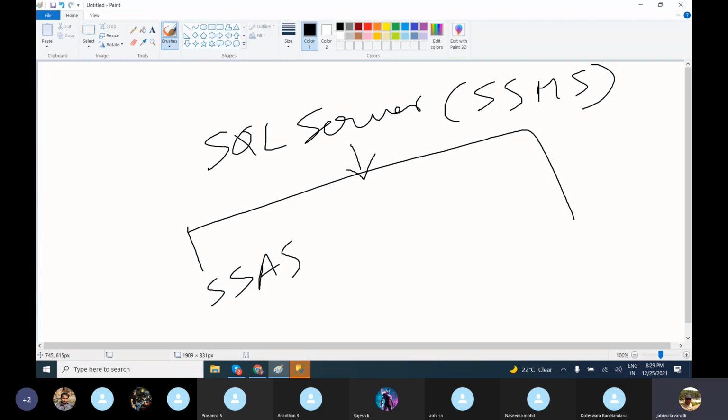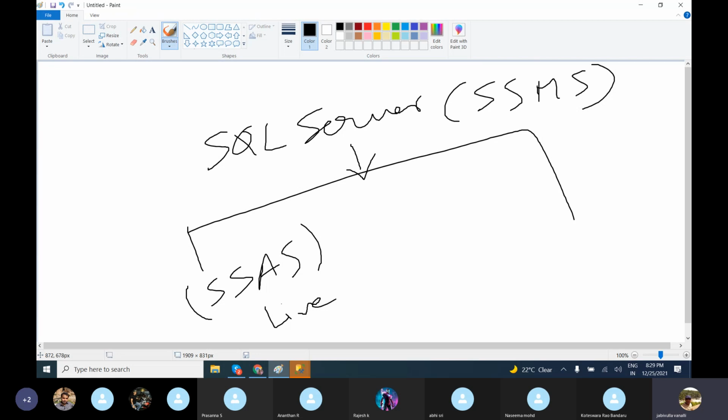That is called SSAS, SQL Server Analysis Services. It comes under live connection, and import is also there. That is also fine. Live connection we are going to use in Power BI reports.